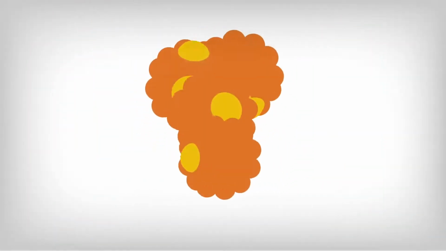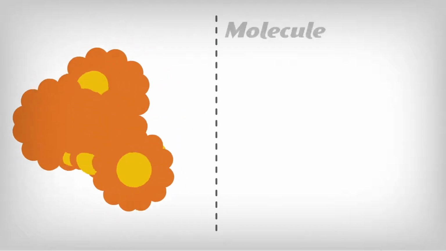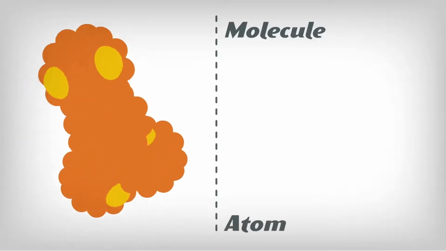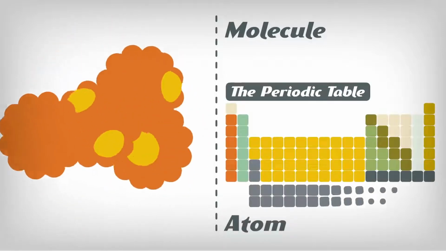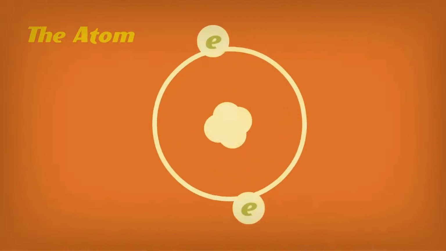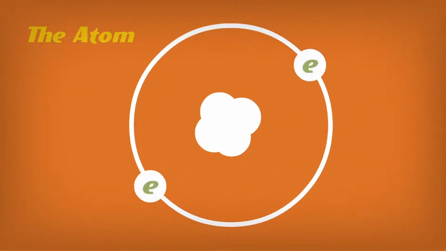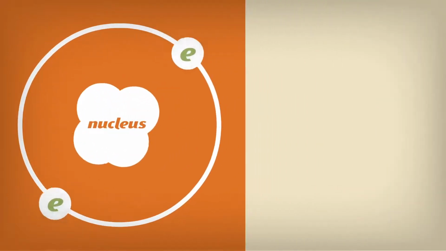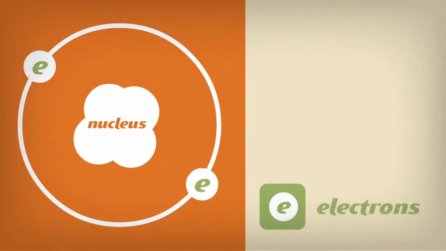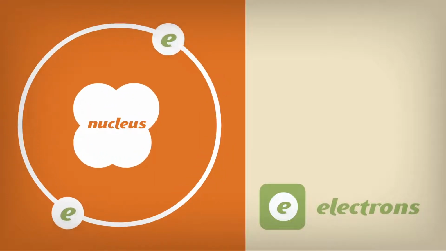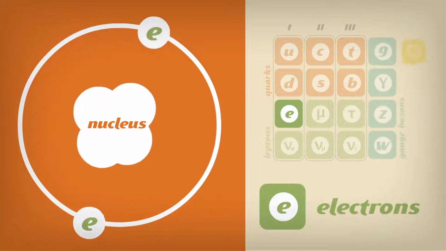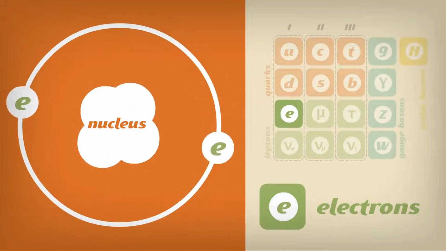Zooming in on the fragments of the cup, we see molecules made of atoms bound up together. A molecule is the smallest unit of any chemical compound. An atom is the smallest unit of any element in the periodic table. But the atom is not the smallest unit of matter. Experiments found that each atom has a tiny, dense nucleus surrounded by a cloud of even tinier electrons. The electron is, as far as we know, one of the fundamental, indivisible building blocks of the universe. It was the first Standard Model particle ever discovered.